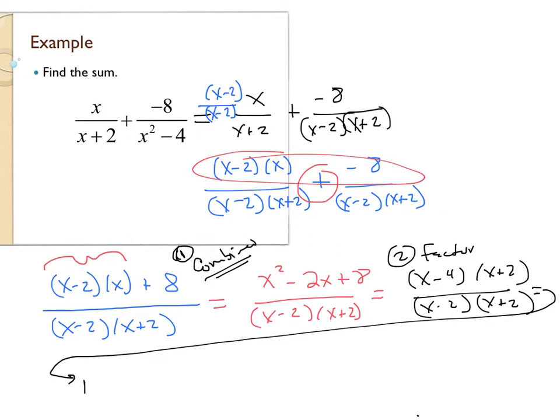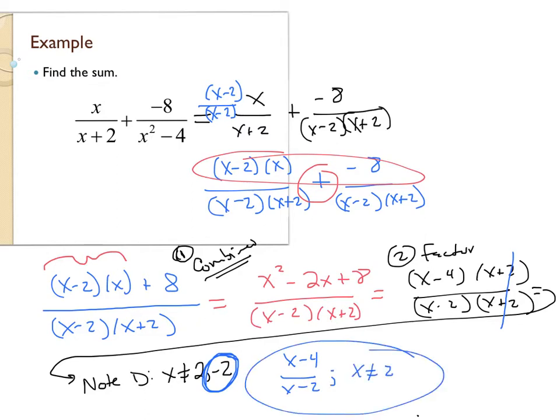So now I'm going to have my note here. My note is my domain. Right now I know x cannot equal 2 or negative 2. And when I look back at the previous step, the x plus 2's cancel out. So that means I removed this part of the domain, but it is a part of our original problem. So when I rewrite the simplified answer, I also have to state the domain from the original that we removed. And so this would be our final simplified answer.